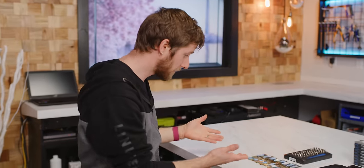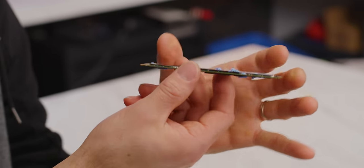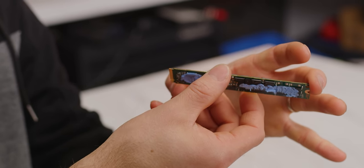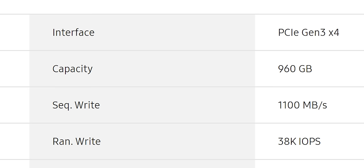Something you might notice is our graveyard of enterprise Samsung M.2s — those are the SSDs Liquid actually included with the Honey Badger they sent. They're designed for long-term endurance rather than drag racing, so the rated speeds on these are kind of lackluster. Liquid is also soon releasing a Fison-based version of the Honey Badger filled with Gen 4 NVMe SSDs, which can apparently reach nearly 29 gigabytes per second — effectively as fast as you can go after accounting for overhead.